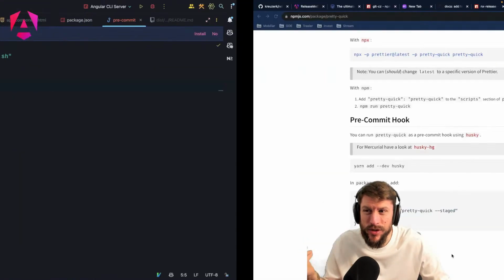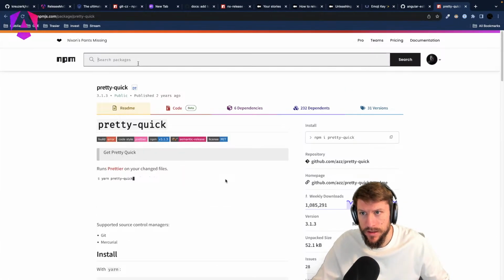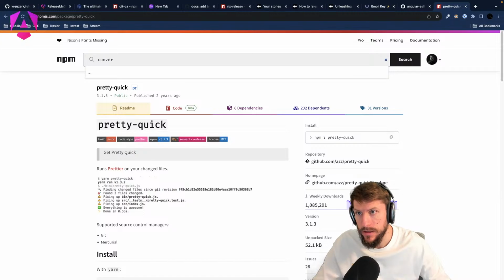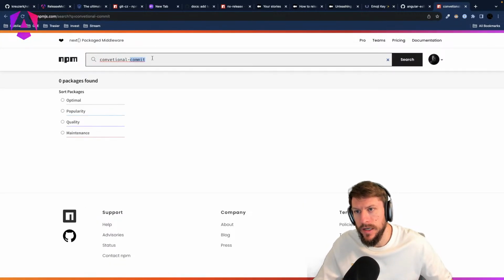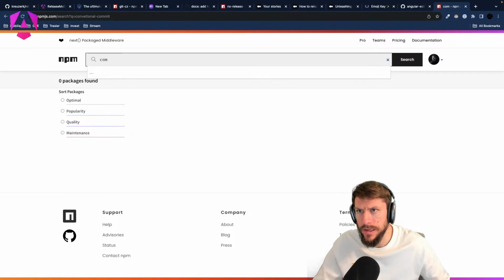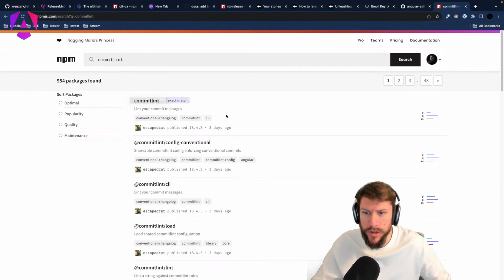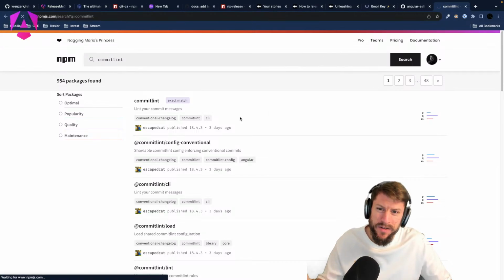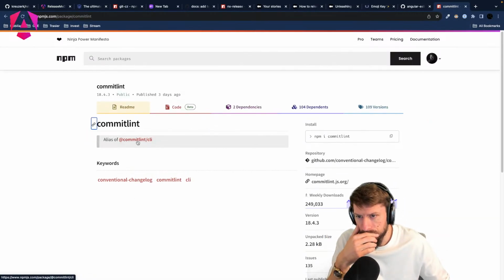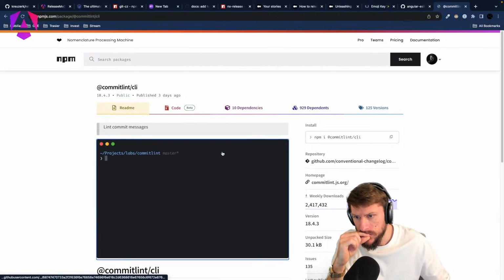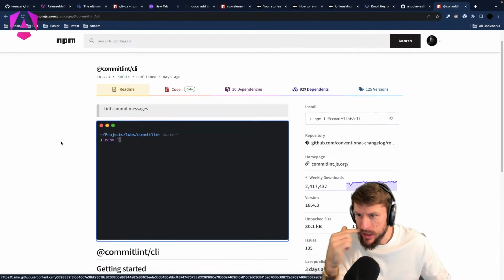And one thing that I want to guarantee is the conventional commit, right? I think it's called commitlint. So that you follow a commit message format because we need that for releasing. So let's see what that does.